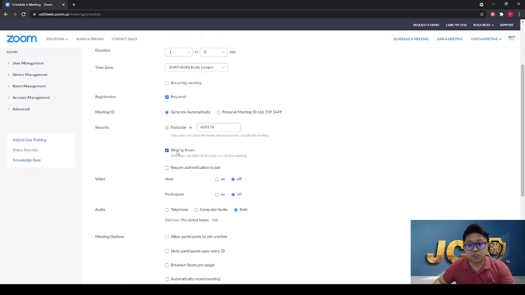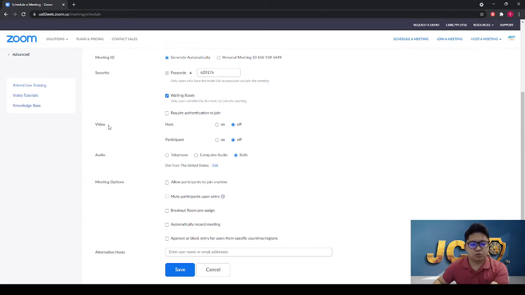There is nothing you need to prepare beforehand that the participants cannot know. If you are doing a training or a webinar where you need earlier preparations that you cannot let your participants be aware of, or you cannot let them see the slides or the discussion between you and the trainer, you can open this waiting room. When they join in, they will be assigned to the waiting room before they are approved or allowed to join the Zoom meeting room.